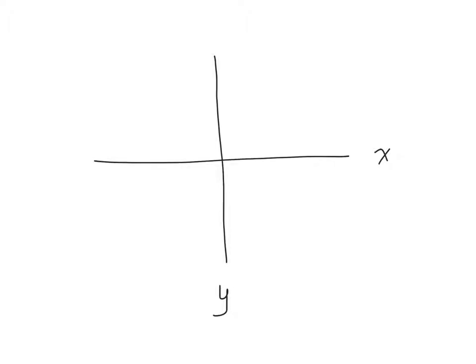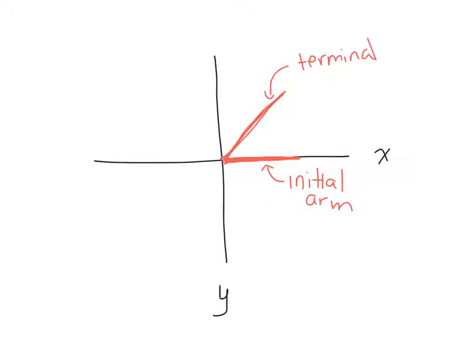So we're having the initial arm of our little angle situation on the x-axis, on the positive x-axis. So we called this the initial arm. And then the terminal arm is going to end up in any of the four quadrants. And the terminal arm is this guy. And that's just going to tell us where our angle is located. So there's our initial arm, there's our terminal arm, and that means our principal or our primary angle is going to be right in between those. So that's our primary angle. It's the angle we're talking about. And this is standard position.